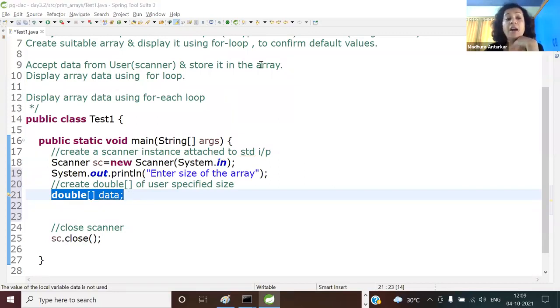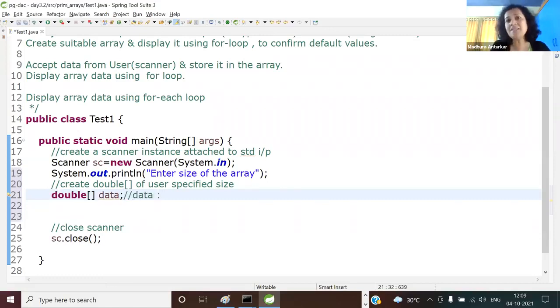A reference type of variable. Very right. So here, what is data? Note it. I'm writing it for you. Is it a primitive type of variable or a reference type of variable? It's a reference type of variable. But everyone knows there are 3 subcategories in reference type: class type, array type, interface type. What is it of? It's an array type of reference. Very right. Because it is going to later point to an array, instead of writing it in one line, I always write for the first time in 2 lines for complete clarity. Reference type of variable, array type.